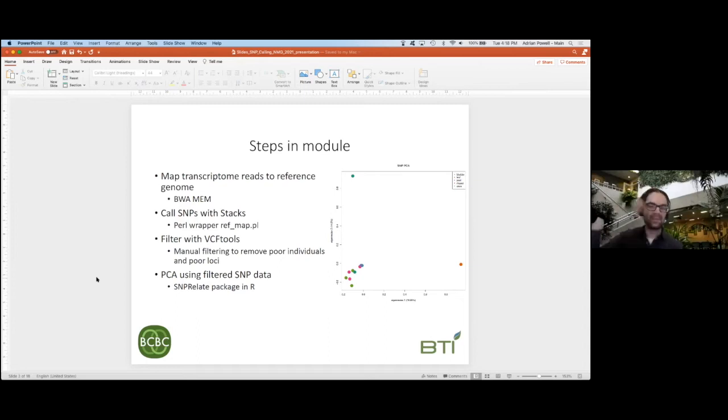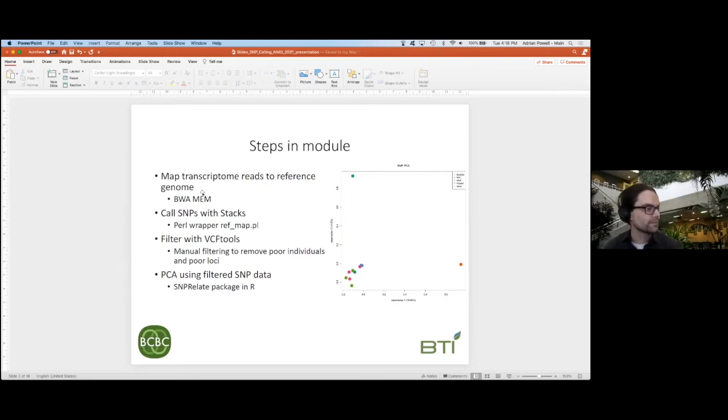But in keeping with the non-model theme of the workshop, we can generate this reference and do some SNP calling, and leverage this for studying the diversity within our species.